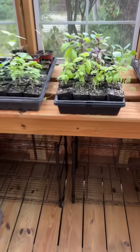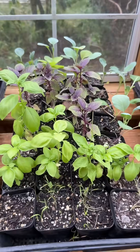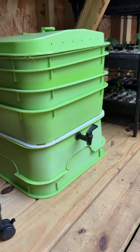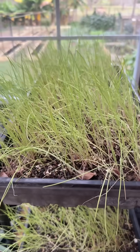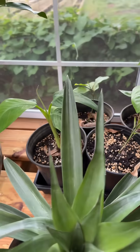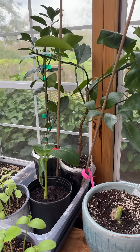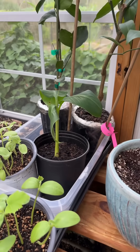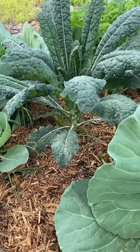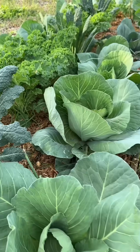Doing a few things can greatly extend our growing season here in the south. If you live central to north Florida, now's the time to bring your worm bins in for the winter. Another category of plants that I recommend bringing in for cold snaps, regardless of whether they are traditionally frost tolerant or not in the ground, are newly potted or young plants. These are much more susceptible to frost damage than older plants that are in the ground.